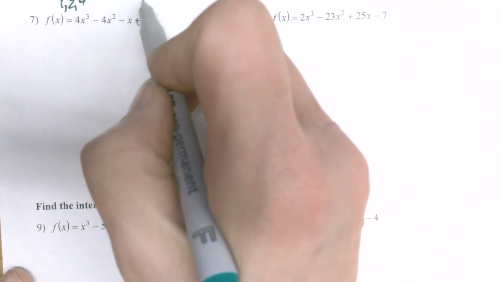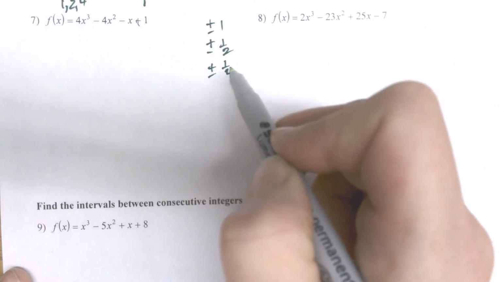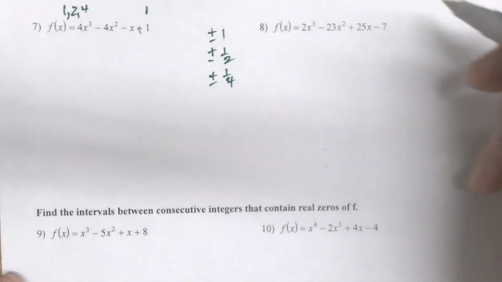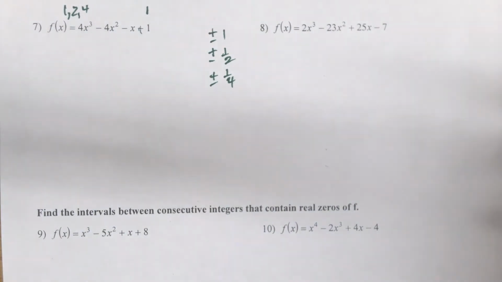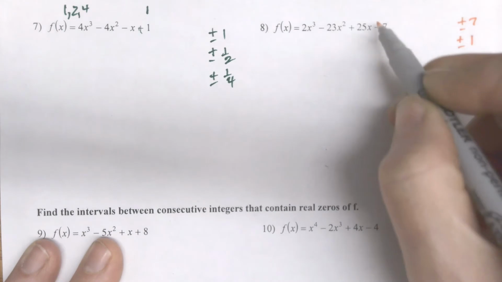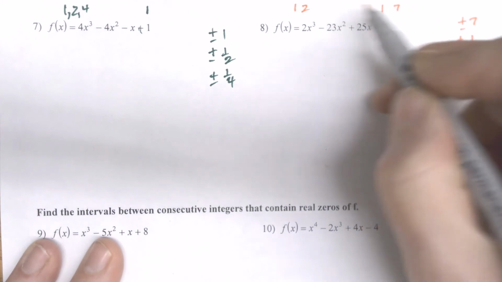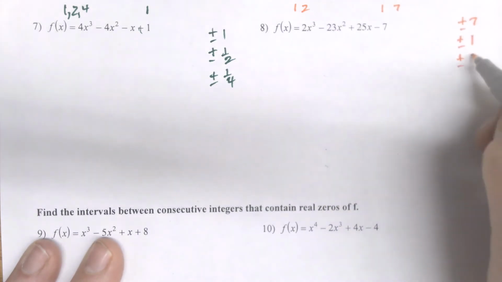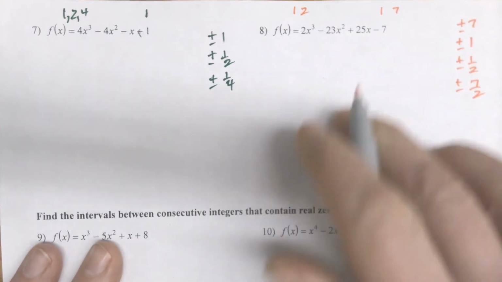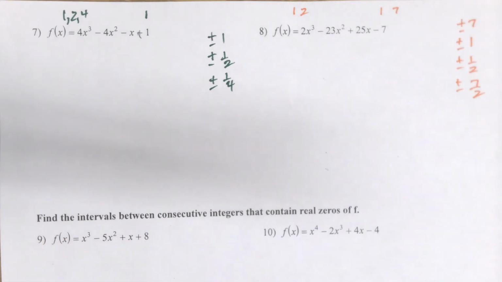So, and this one is only 1. So 1 over 1 is 1, 1 over 2 is 1/2, 1 over 4 is 1/4, and then I do plus or minus. If I'm doing the same thing on this next one, again, it's plus or minus 7, plus or minus 1, because those are all factors. 1 and 7 are factors of 7. Then over here is 1 and 2. So I do 1 over 1, 7 over 1, and then I also do plus or minus 1 over 2, and plus or minus 7 over 2. So all the combinations that I can get of possibilities. So these would be the problems that I'm going to guess. Again, pause here and then come back and revisit once you give it a try.